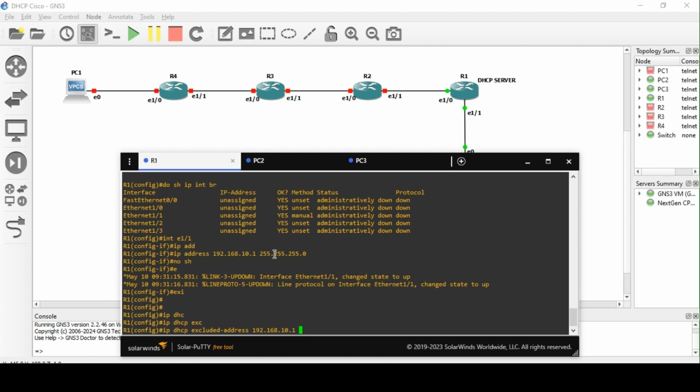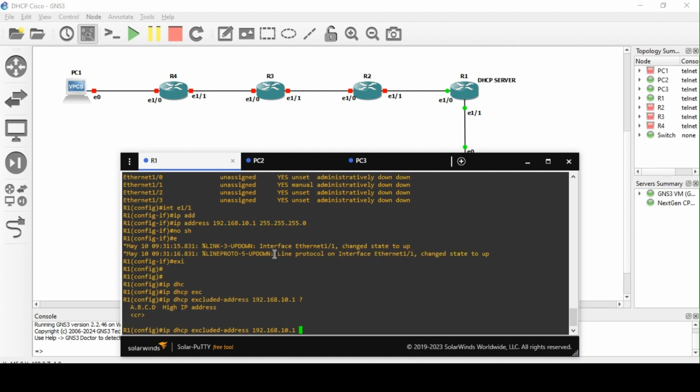I'm going to assign a high IP address, 192.168.10.10. The range is from 1 to 10, meaning that I should not issue any of this range to any connected devices.